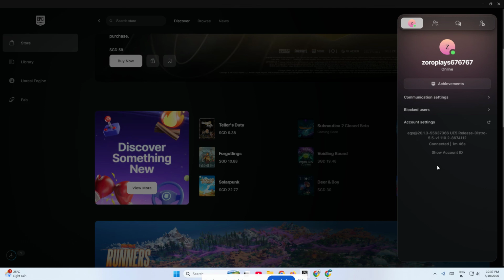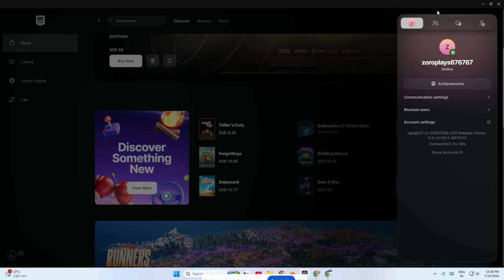If you don't see the panel right away, take a second to make sure you're signed into the correct Epic Games account. Also, check that the launcher or app is fully updated, because sometimes layout changes can move icons around slightly, but in most cases, the Friends icon will always be in that top right area, ready for you to open.